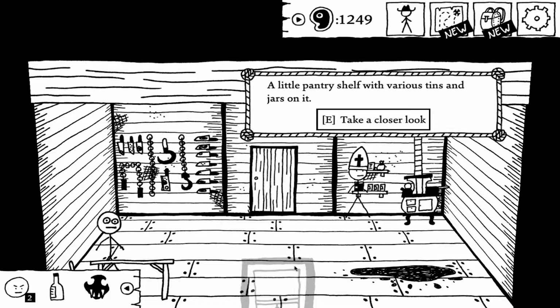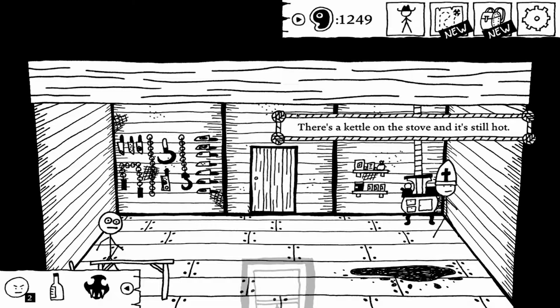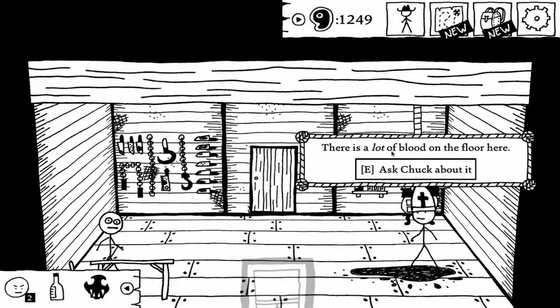A little pantry shelf with various tins and jars on it. Take a closer look. There's nothing very unusual, but you do notice two jars of tea leaves labeled Sleepy Time and Earl Grape. There's a kettle on the stove and it's still hot. There's a lot of blood on the floor here.